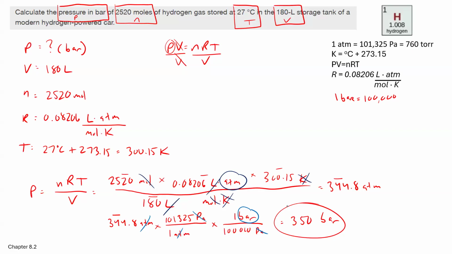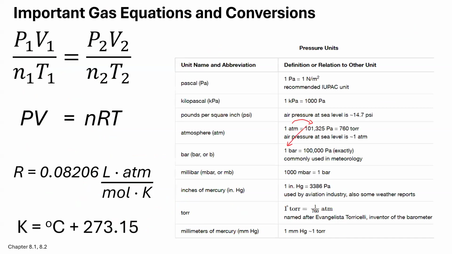All right. So now let's finish up. I wanted to give you a slide that holds everything in one slide for gases. So here are all the units, all the conversions you could use and the different pressure units. This is the combined gas law. Remember, only use the variables that change, or cancel the ones that stay constant. This is the ideal gas law. This is the R constant, and this is how to convert from Kelvin to Celsius.